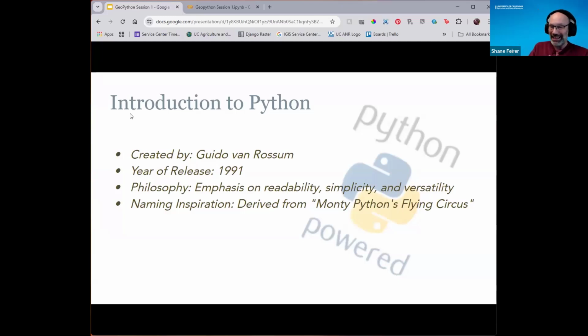So what is Python? Python is a language that's been around a little over 30 years, almost 35 years. It was created by this person here, Guido. The emphasis of it is on readability, simplicity, and versatility, as opposed to other programming languages at the time, and even programming languages now.